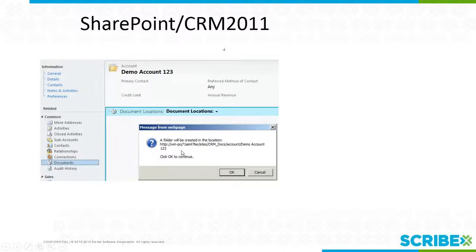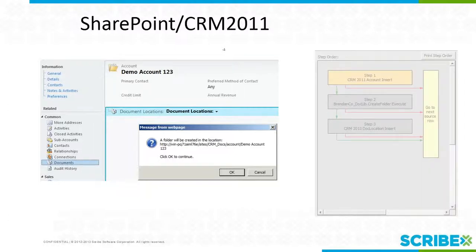And then if I have a case, let's say, it would have a different topology. It would say CRM docs, then a slash, then incidents, and then the incidents underneath that particular account. So the topology is established by settings inside of the CRM system, and doesn't always match up exactly with the hierarchy that's been established already. If you already have an existing SharePoint infrastructure and you want this location to be in a different system, it's a little more of a challenge to do that with the out-of-the-box configuration.